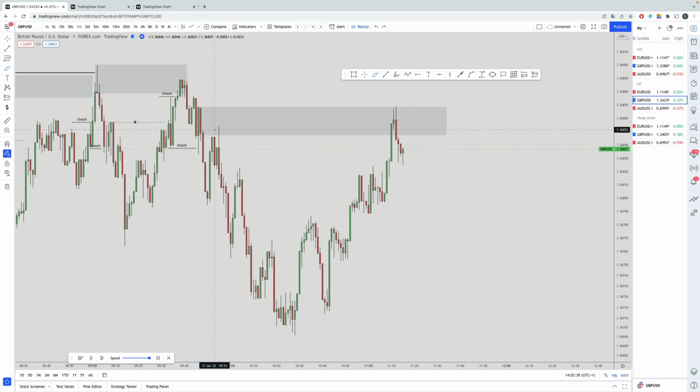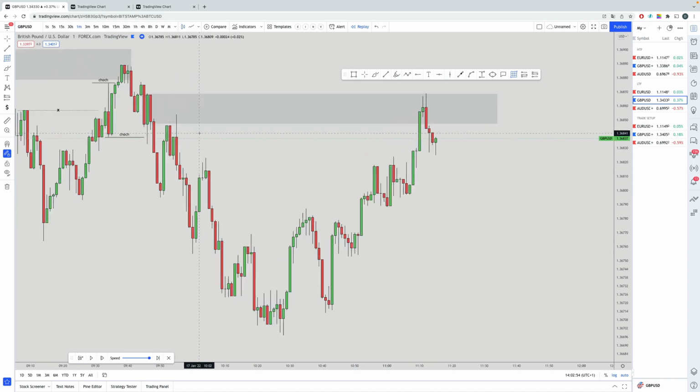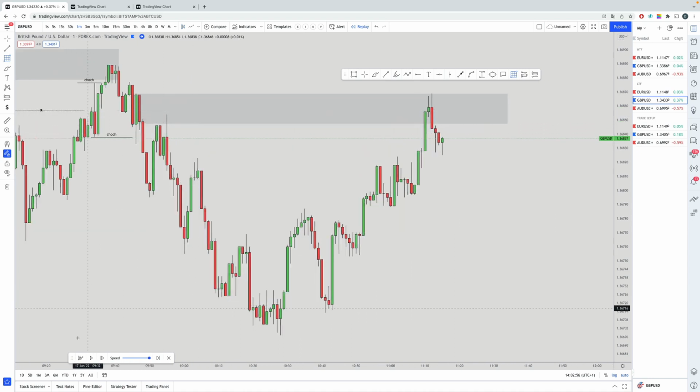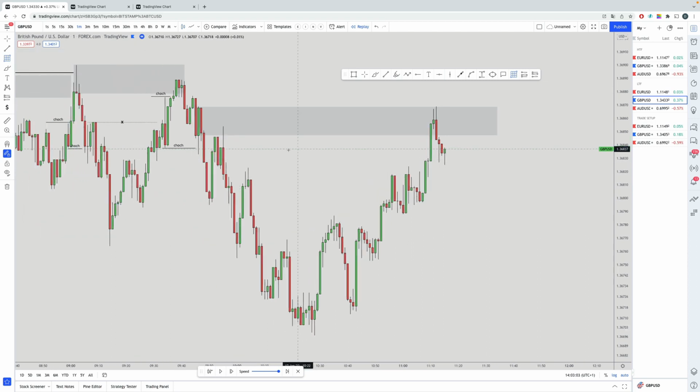This one here, we took our entry there. We mitigated only 50% of it, so the other half is still available. Plus, it's a very big candle. Plus, it's around 9 o'clock, which is London open. So there is a lot of pressure in the market, guys. Keep that in mind. London is always creating big pressure in the market, so this is something you also need to acknowledge.